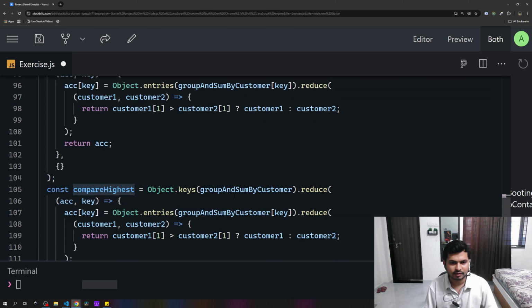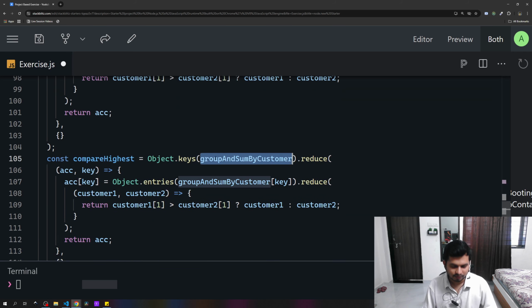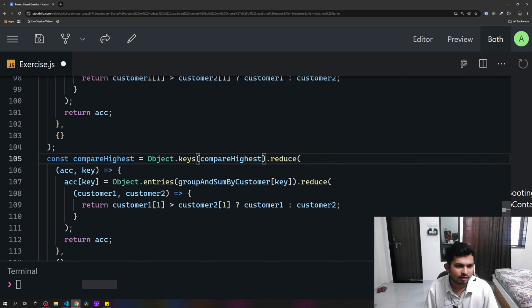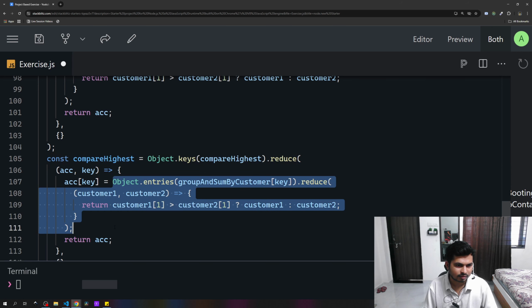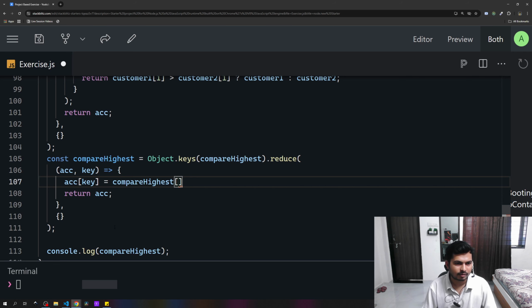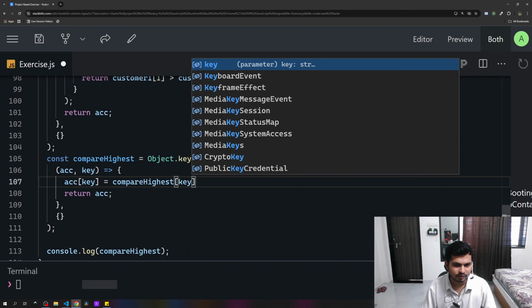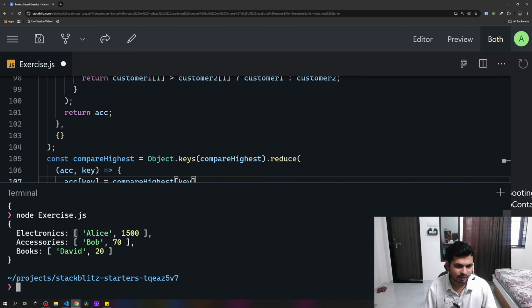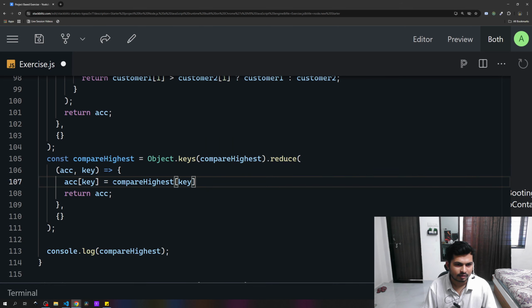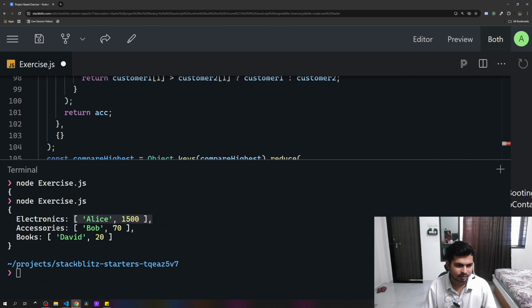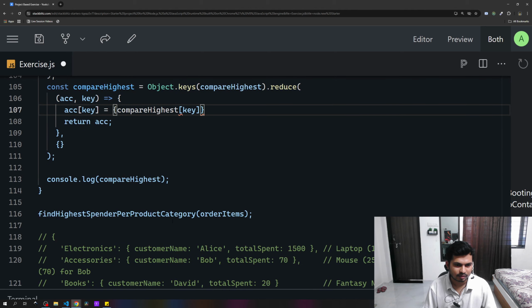Object.keys on compare highest, and we can use key, and for every key we receive this array. We can store it inside an object, like this will be customer name.